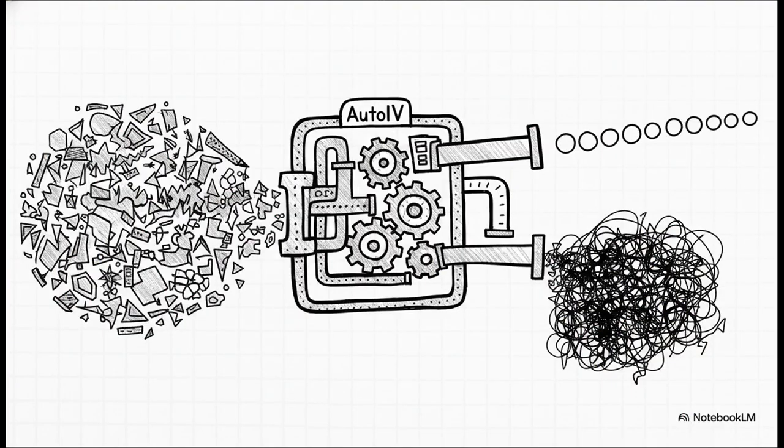You basically feed the algorithm a whole bunch of your observed variables. We'll just call the whole set V. AutoIV then acts like this incredible information refinery. It takes in that raw, messy V and separates it into 2 perfectly clean outputs. One is a valid instrumental variable, which it calls Z, and the other is all the junk, all the confounding information, which it calls C.